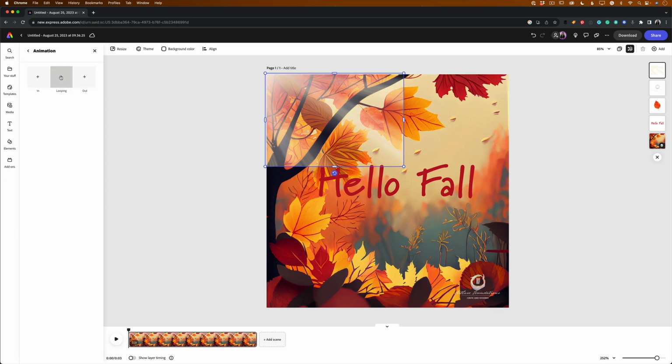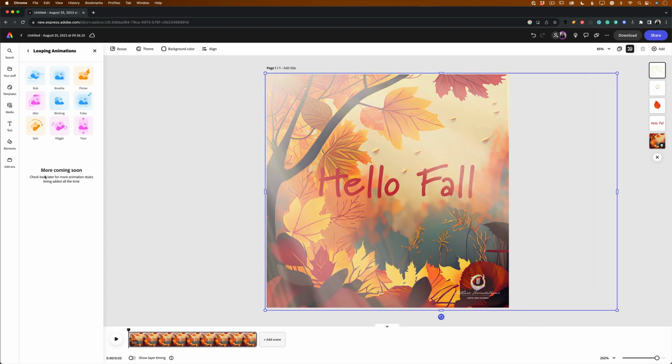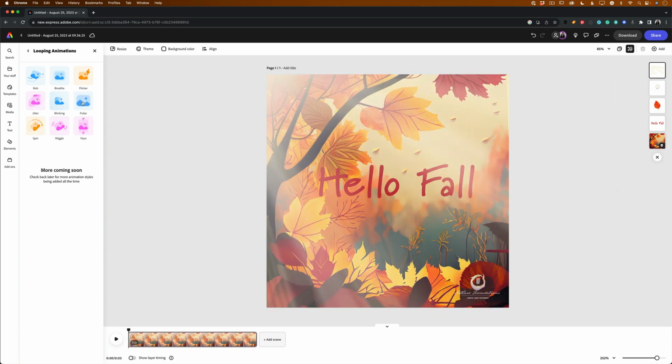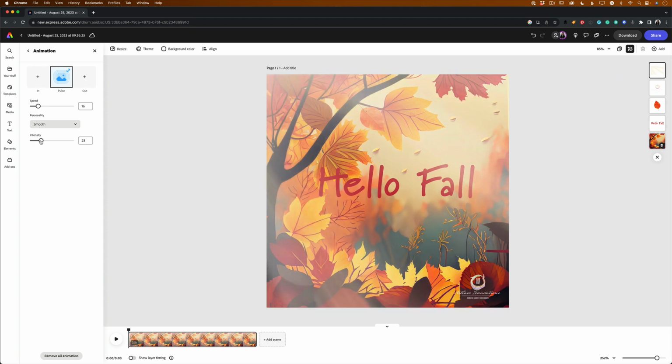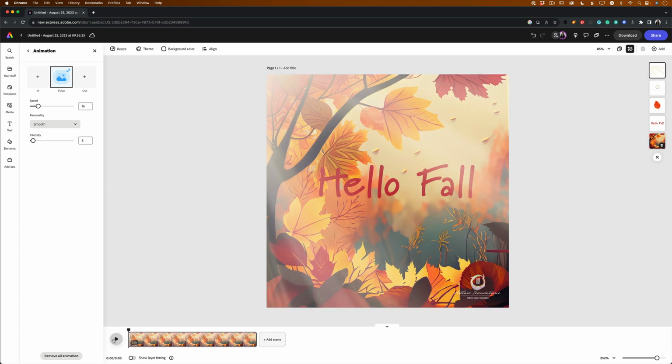Here, I will click on the looping animation library and see, you know what, maybe I will increase the size of it just like that. Yes. And let's see. No. Maybe just like that. Yes, this. We can specify speed. We will slow down the speed, and we will decrease intensity to about 3. And let's play our entire animation.